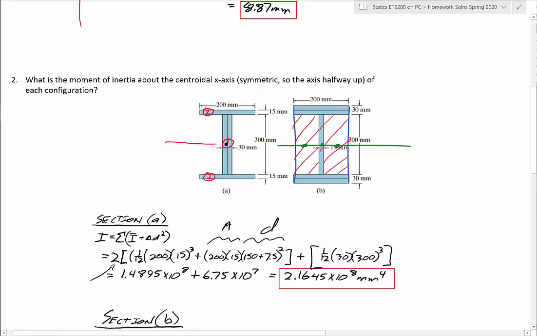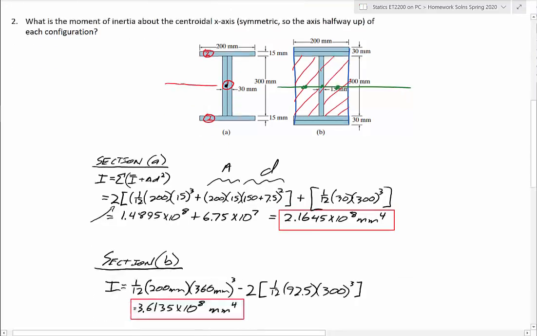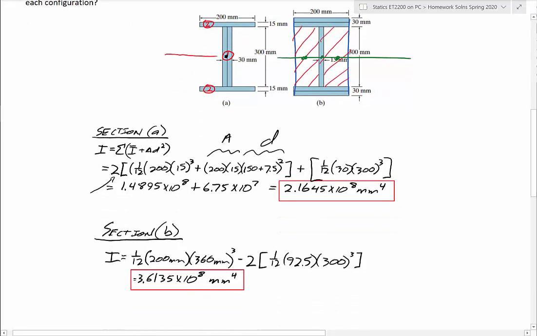So because all three rectangles, the big outside one and the two colored in red, have the same centroidal axis, I can do that. So that's what I'm doing down here. I have 1/12 bh cubed for the entire big rectangle, and then I subtract out those two red rectangles. So you could do that as well.